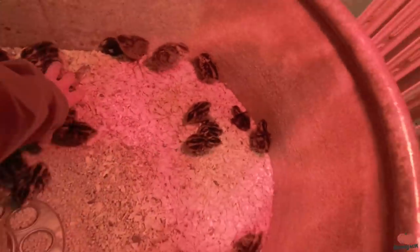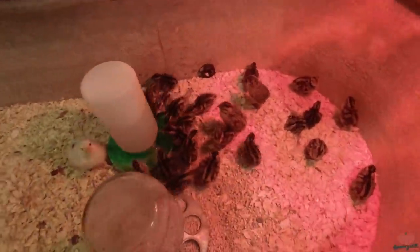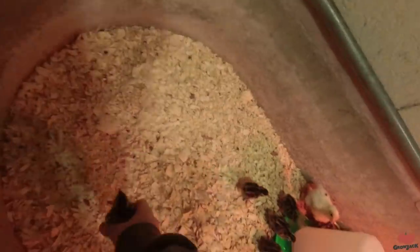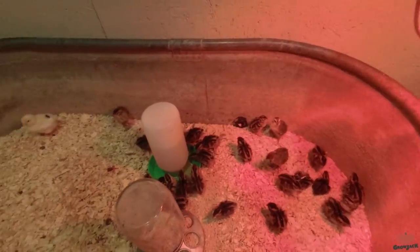It's been about a week since we started this video. We're here with the quail. I think everything in my incubator is done hatching, so it's finally time to close this video off. But first, I'm going to show you the quail and how big they're getting. So here's the little ones. Most of the little ones came from Rustic Woodwork. All the bigger ones came from the Amazon eggs, like this one that's already getting feathers. This guy's almost as big as a chicken. So, they're growing fast.